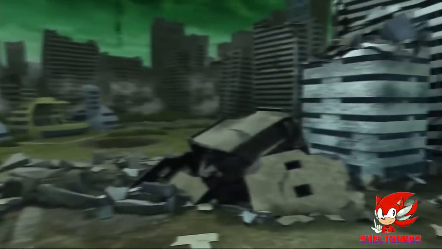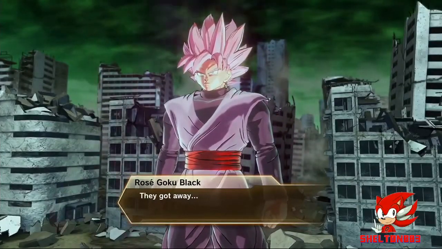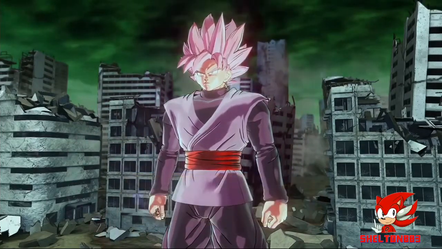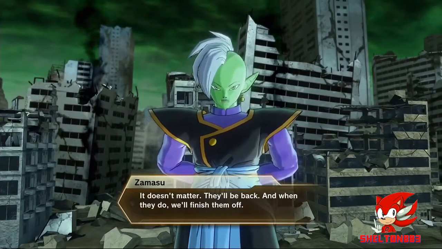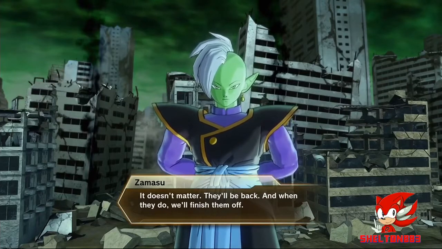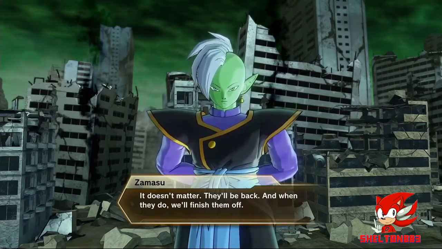What's going on now? Well, what's going on? They got away. Well, of course, Goku Black, you're at a freaking Super Saiyan Blue level with your Rose powers! What do you think? Freaking Zamasu. It doesn't matter. They'll be back. And when they do, we'll finish them off. They want to enjoy themselves. I don't know what the fuck they'll be doing after Goku, Vegeta, and Trunks are gone.